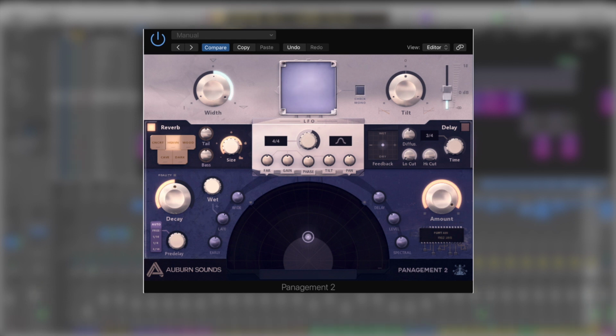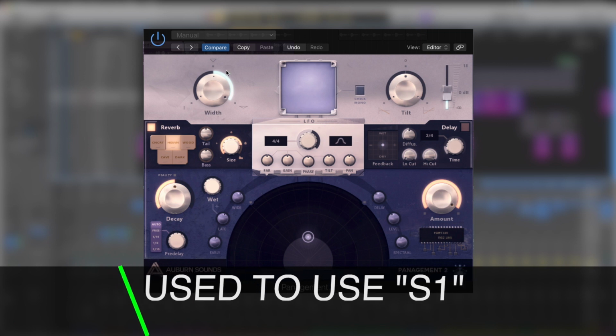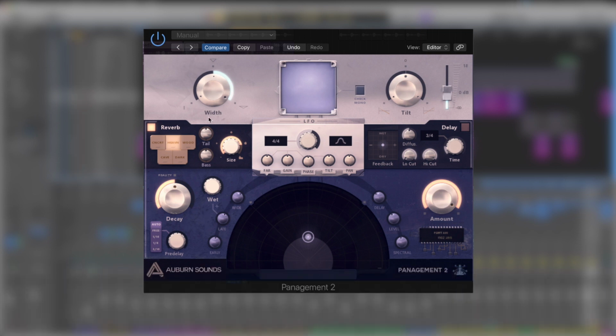Big difference, right? But you don't really notice it. Your ears just kind of accept it as being real and natural, which is very cool and very useful. And that effect alone is something you used to have to buy in a plugin. So that's really great to have in there.